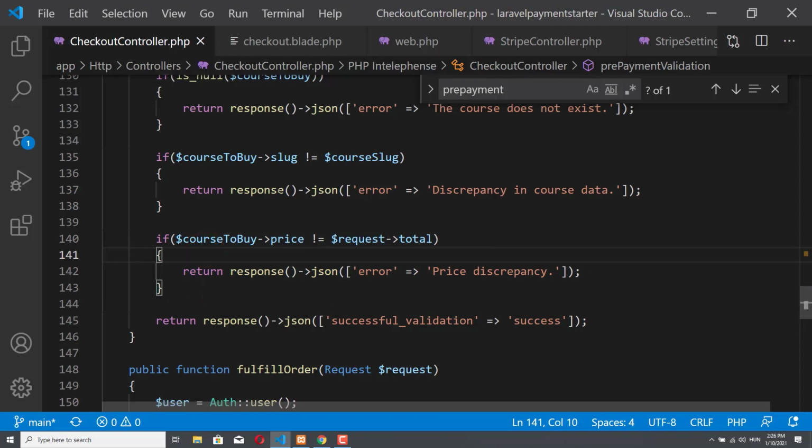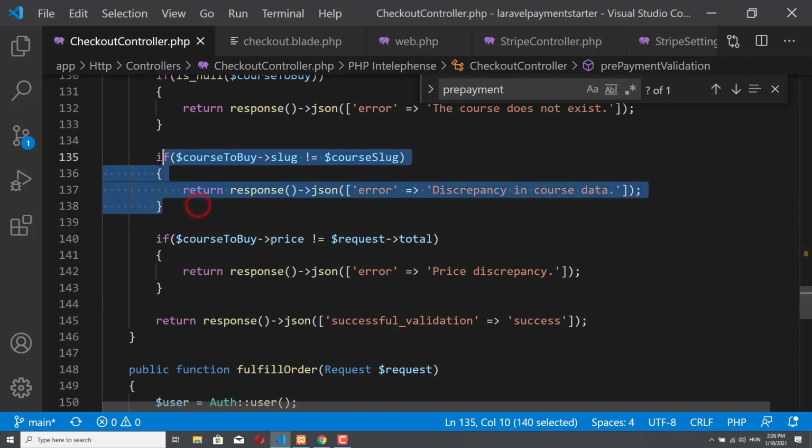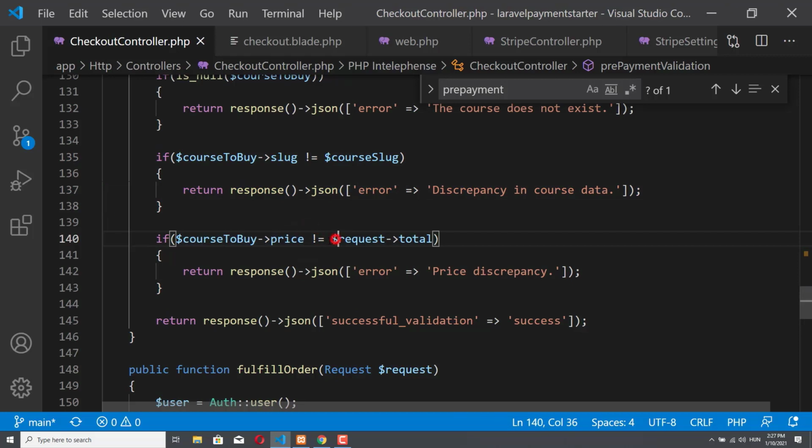And a very important validation is that we validate the price. So if we found a course and the data of the course seems to be fine, then we check the price of the course, and then we check the total from the request. As you remember, we appended the total amount to the form data that we submitted to this method, and if it is not the same as the price in our database, then we will return an error, price discrepancy.